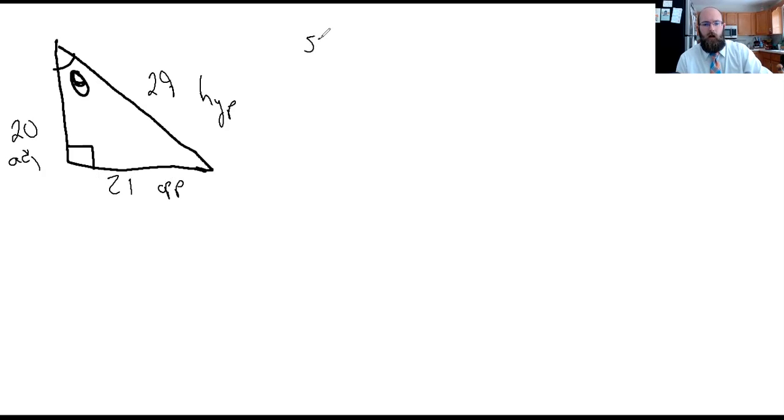I'm going to start off by writing SOH CAH TOA at the top of my paper. Say it more, you remember it better. All right. So sine of my angle, remember this is always in reference to this particular angle, to whatever one I've labeled. So in this case, it's up in my top left. But if it were my bottom right, all I have to do then is change what's opposite, what's adjacent. The numbers don't change that way. Okay. So sine is my opposite over hypotenuse. What is opposite of the angle? Well, that's going to be the 21 over there.